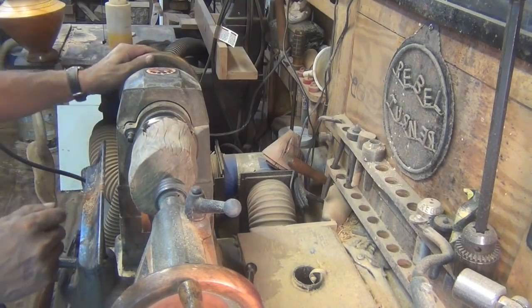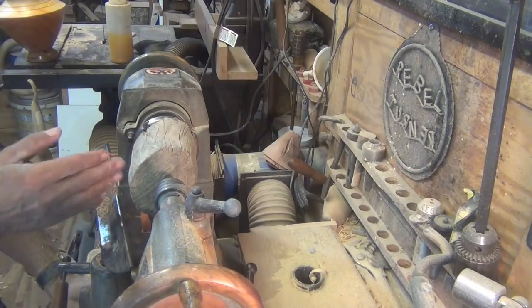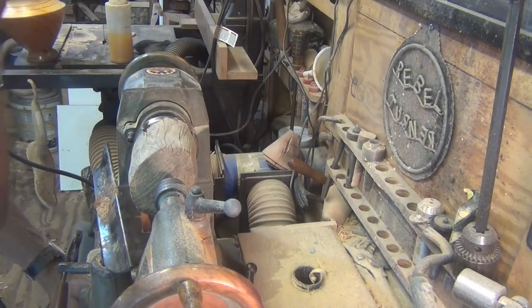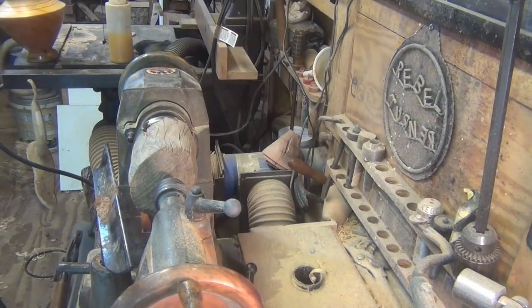So just going to screw this up and make a little globe piece, screw up the bottom to fit, and that should be all I have to do with this piece.